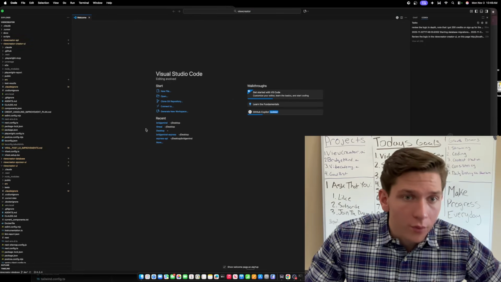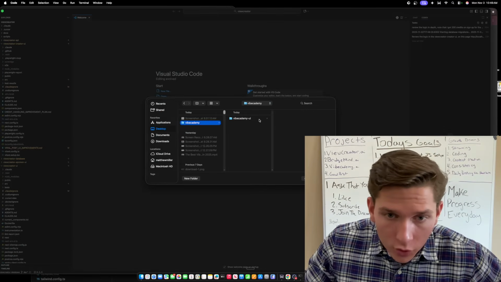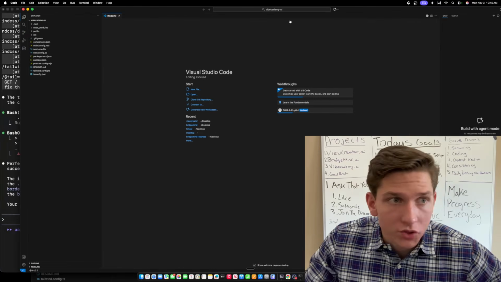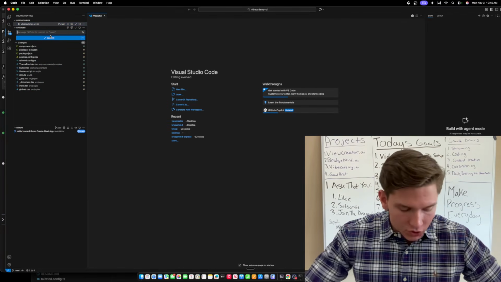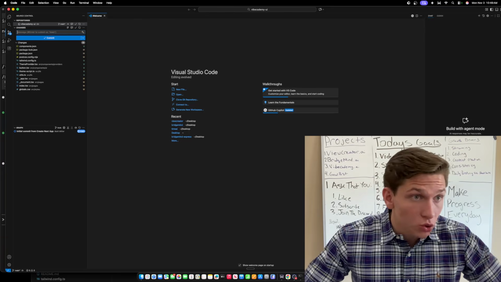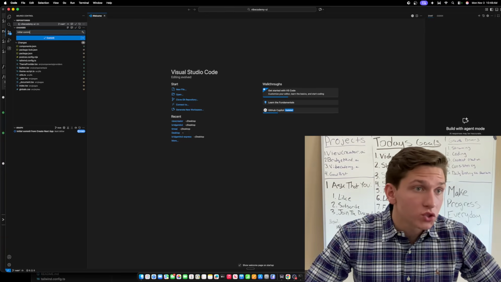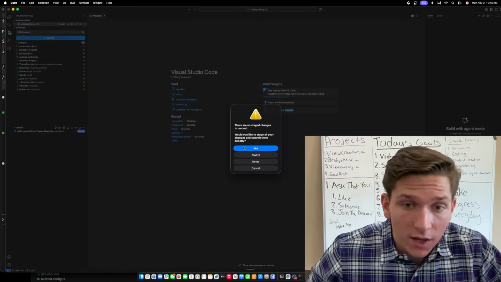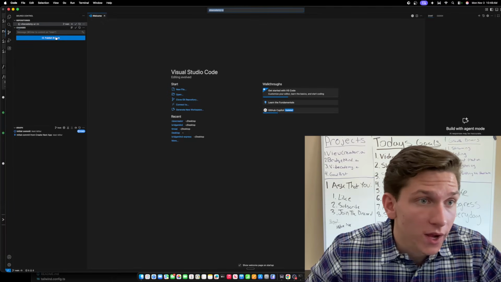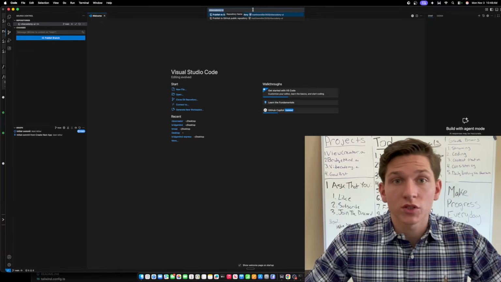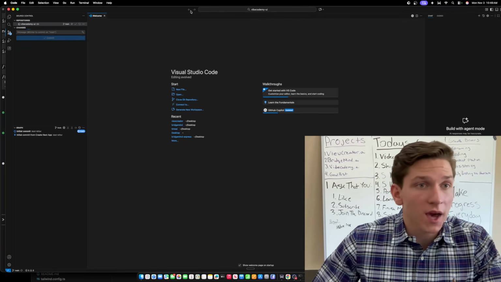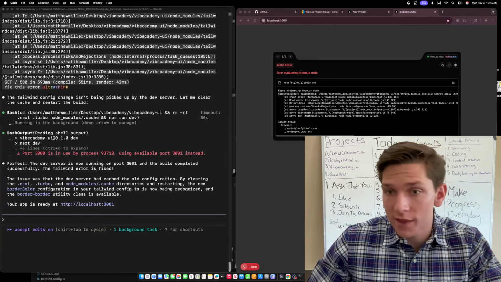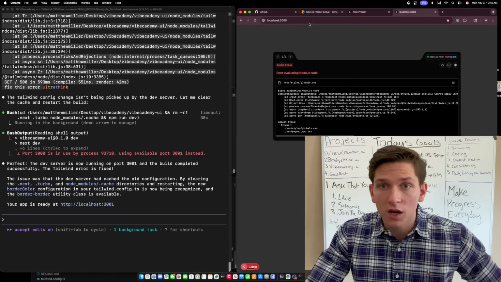I'm going to open up that VibeCademy UI folder, and here I can actually deploy the initial commit. So I can just do initial commit for this, and I'm going to do yes, publish branch, and it's going to publish a private repository to my GitHub for VibeCademy UI. That's what we're going to do to get this configured.